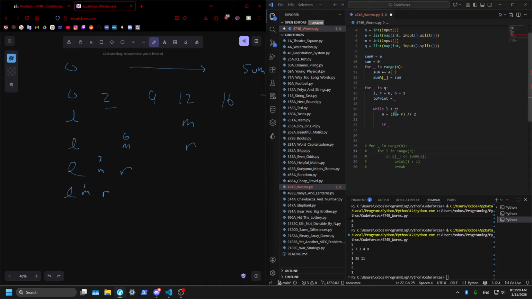So to print needs to be -1, which is just R by default. Set to print to R. And then if the target.